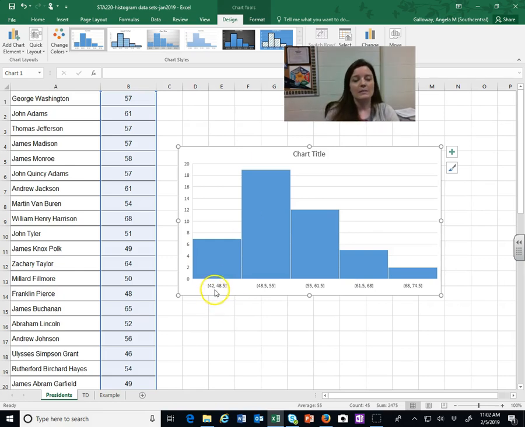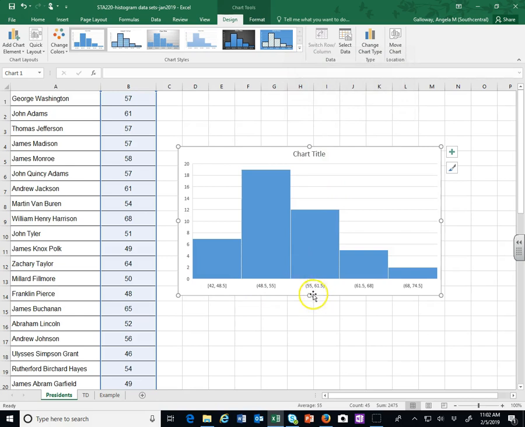But you'll also notice sometimes when they choose their own ranges for the category widths, they may be decimals or just numbers that maybe don't work for the data you have. So like here when we're talking about ages, you know, it says this is going from 42 to 48 and a half. You know, I'd probably rather it go to 48, right, instead of that half point. So we might want to change that. So let's talk about how we can change it.